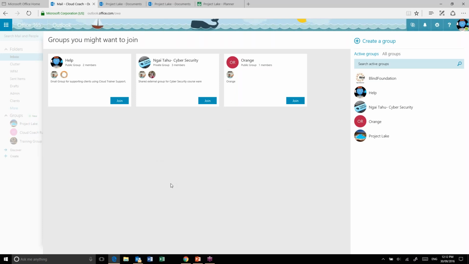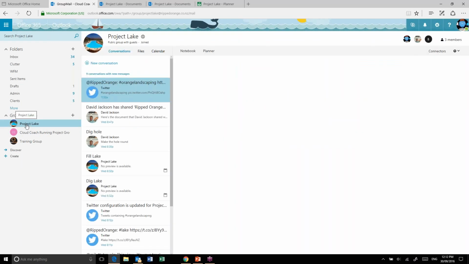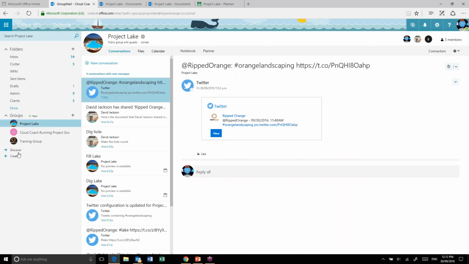You can join it, but you'd have to be approved by us, which we're not going to do, but you can see the title and the security on there. So we're going to jump out of that and come in and join Project Lake, which is a group that we've already joined. So I could have selected a group and joined myself, or I could have chosen to join that later, to discover and join it.